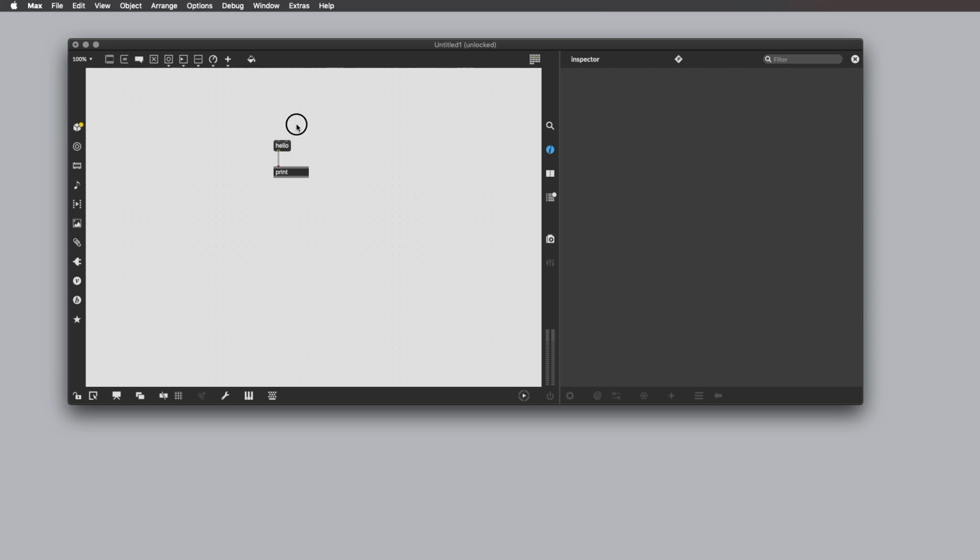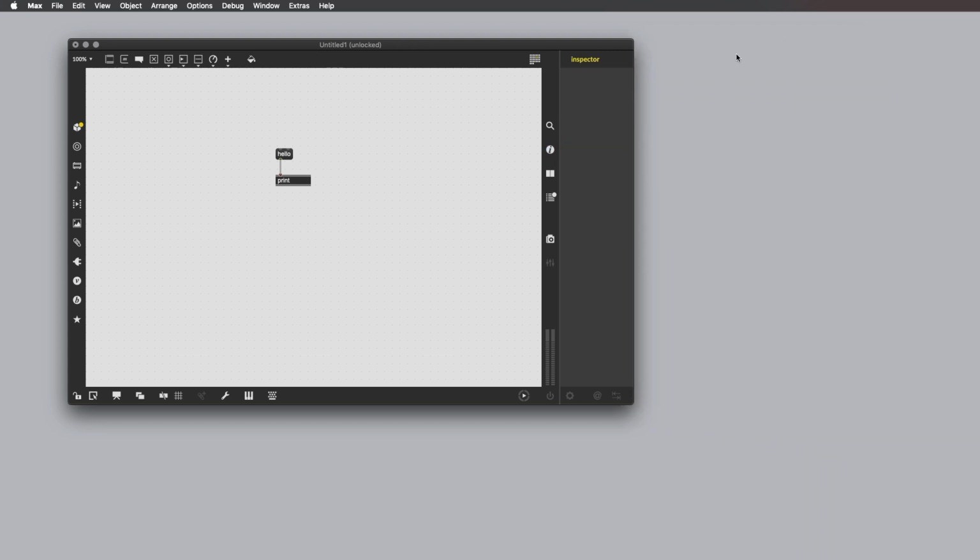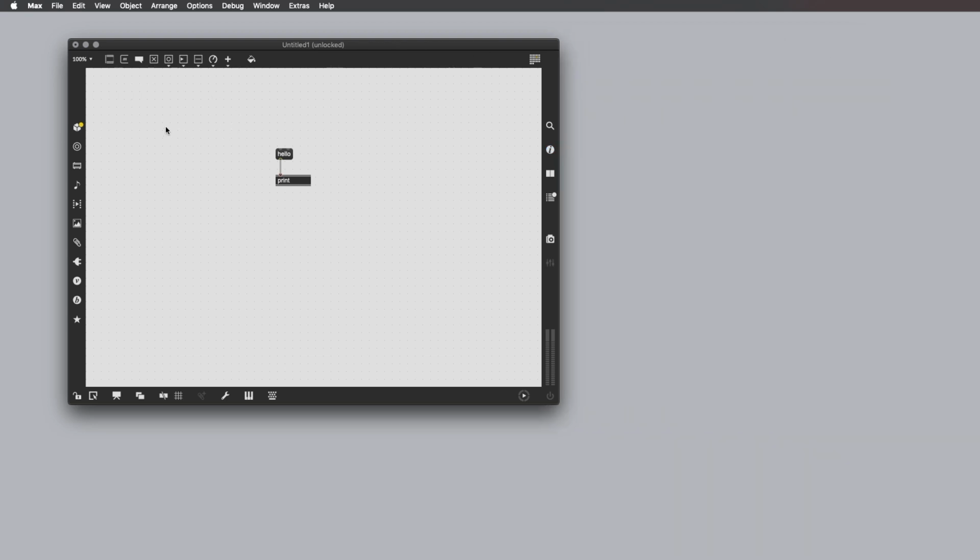That was it in terms of understanding the top menu bar. Another important thing to understand is these icons here in the toolbar. Most of the features here are also included in the top menu bar. So sometimes in Max you can do the same thing in different ways.